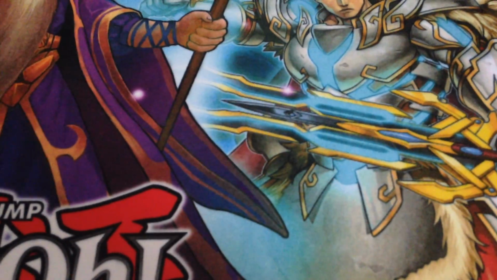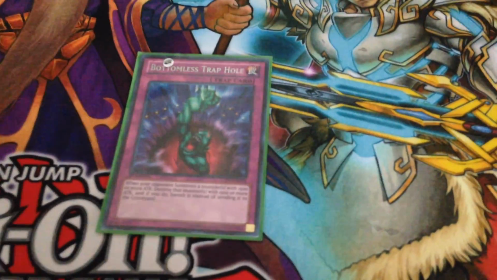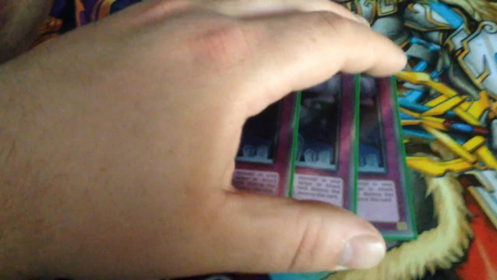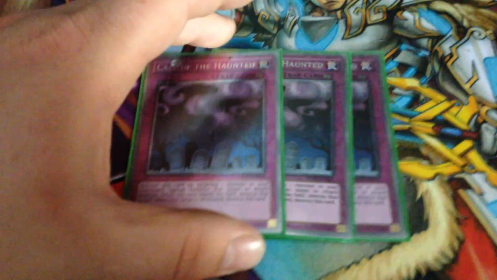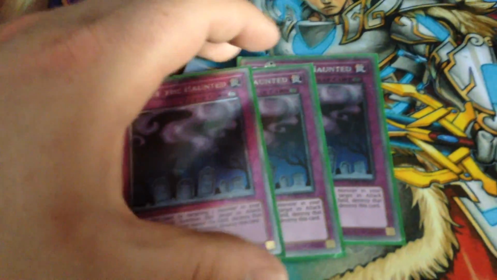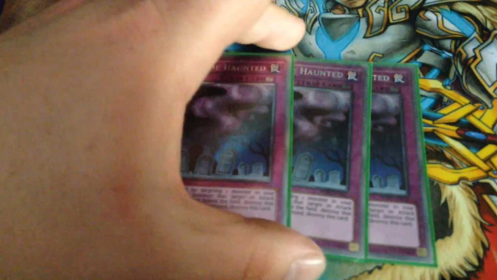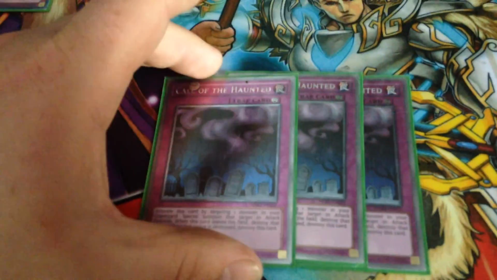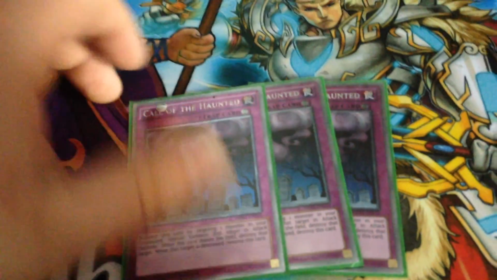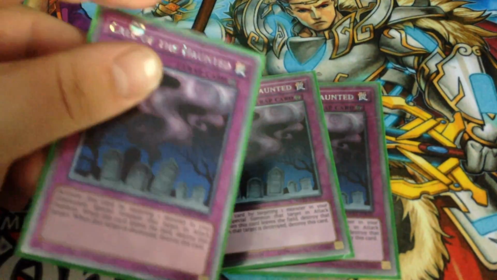Then moving on to the traps, one Bottomless, because Bottomless is Bottomless. Playset of Call of the Haunted. I've played around with different ratios with this card. I've tried 2, I've tried 1, I've tried 3. I find that 3 is the most necessary in this deck, because you do have such a low monster count, and you need access to all of your monster effects all the time. So Call of the Haunted at 3 is necessary.